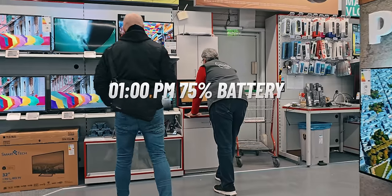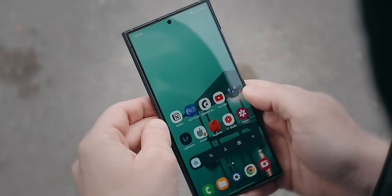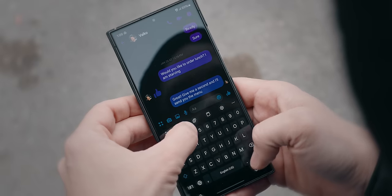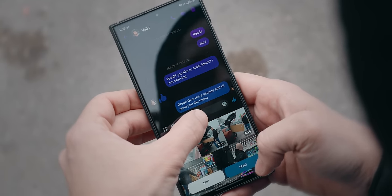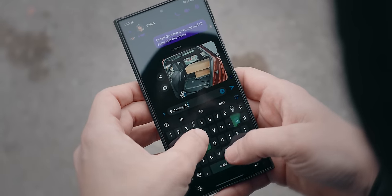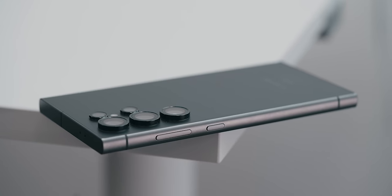While waiting for the store clerk to double-check my order and fill out the warranty card, I can't stop thinking about what a bliss navigating the improved One UI is, especially on this giant display. I did speed up my animations to 0.5 to make everything twice as quick, which gives this powerhouse of a phone absolute justice.